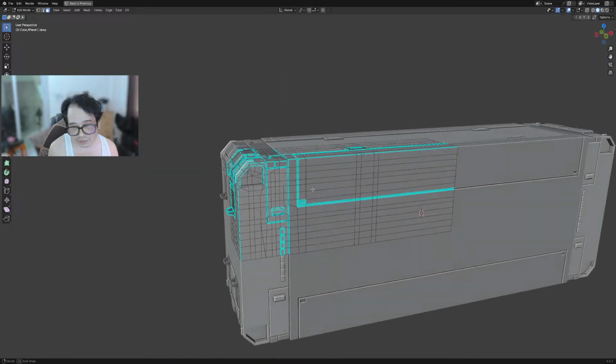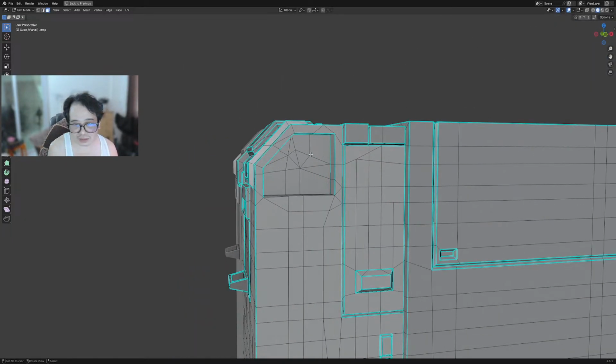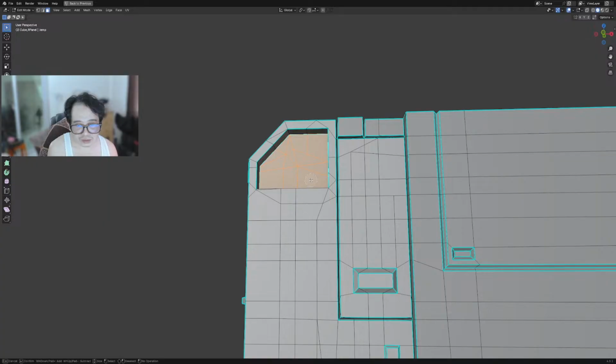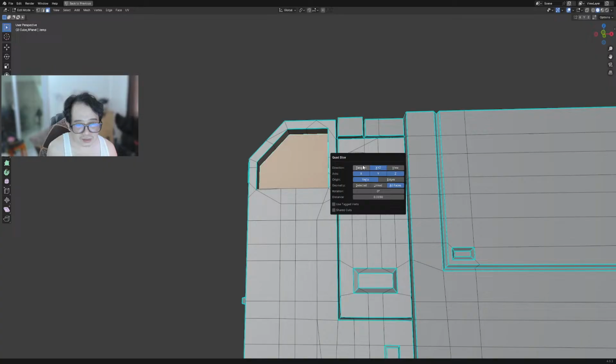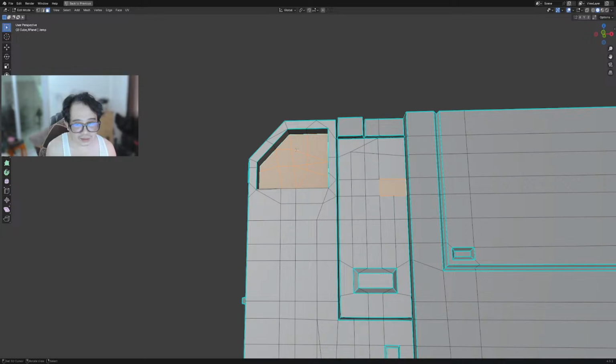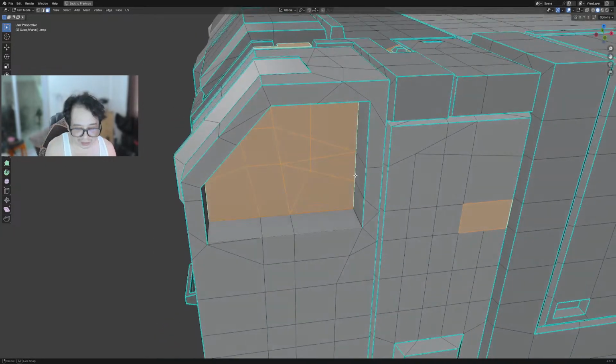And then you just fix this. These are mostly just, you can just go in and F, selected all faces. Why does it turn out like that?